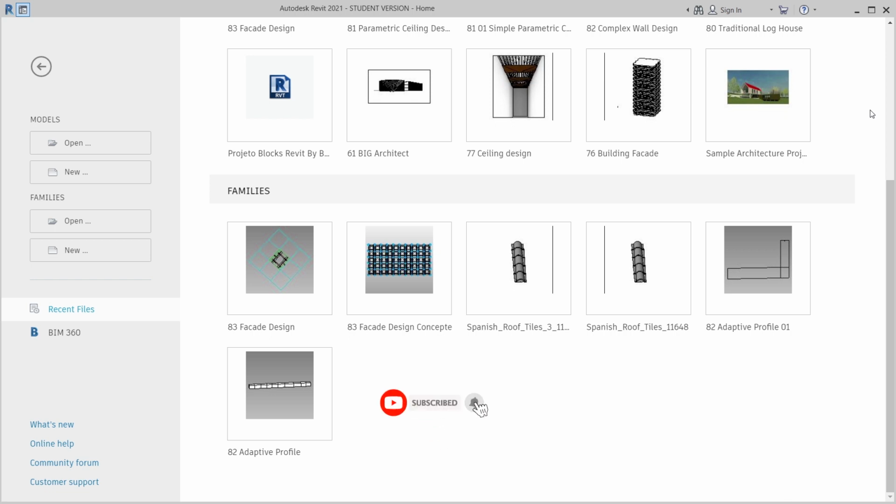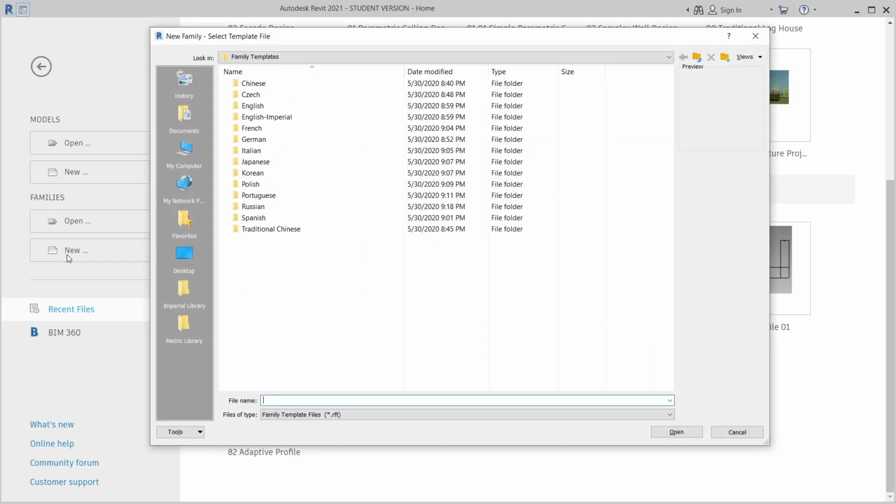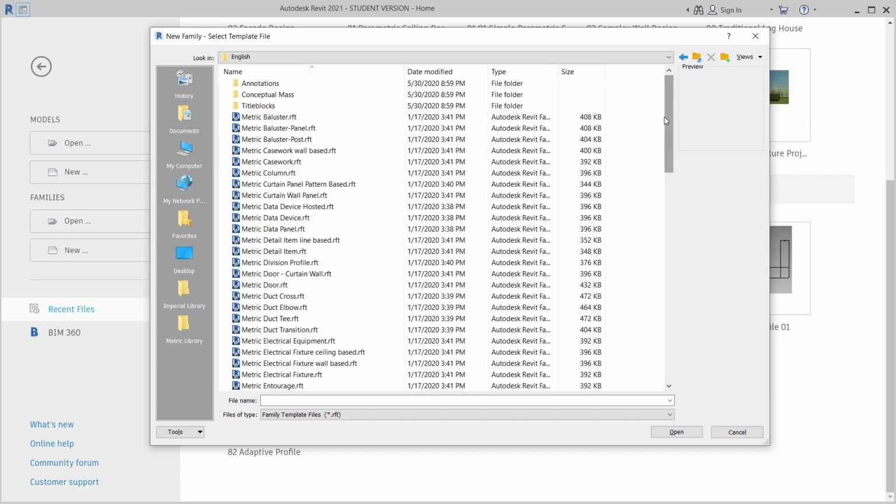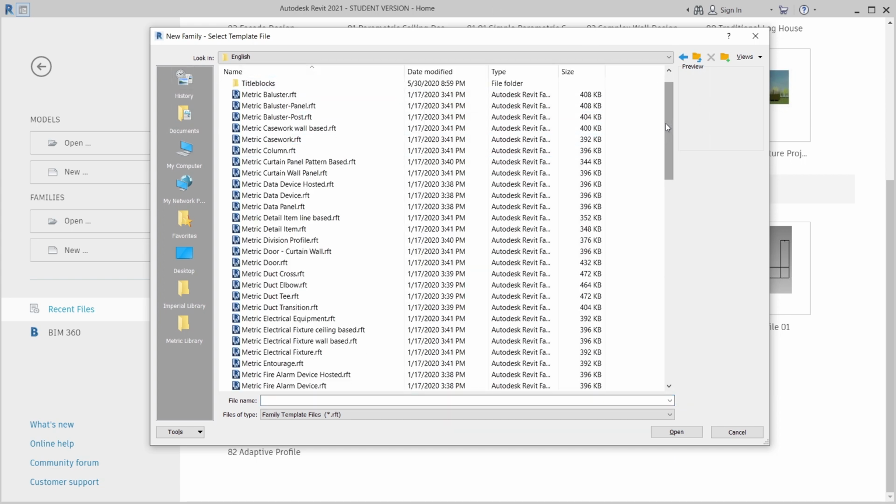Let's go to our adaptive component together. Here I am in the Revit interface. I'm going to Family, then New, because an adaptive component is a family. Go to English for metric. Then basically we have two types to create our adaptive component.